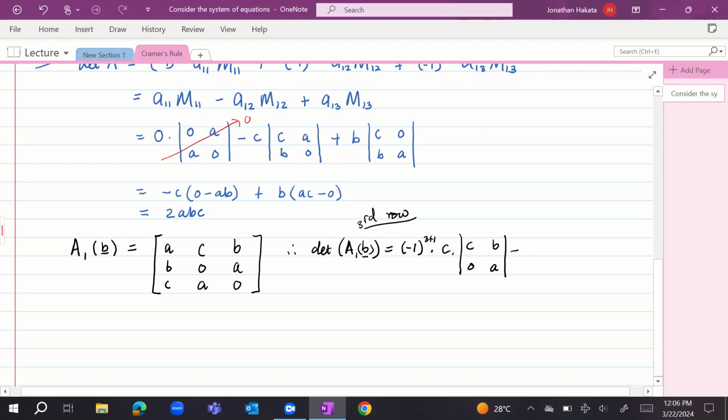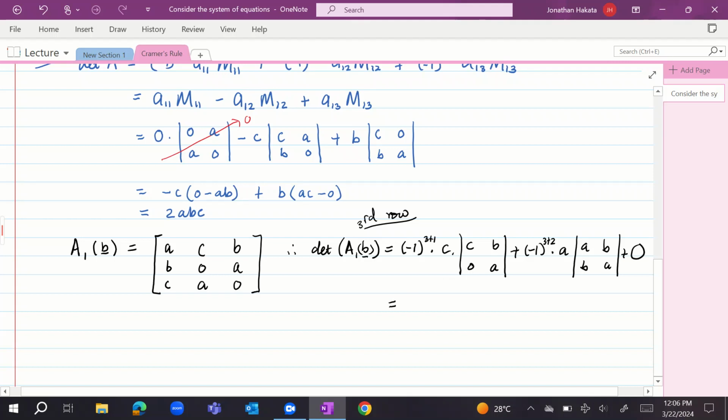Now, secondly, I add my sign generator. That position is now 3, 2, so I'll have minus 1 to the power 3 plus 2, and the entry is an A. And the determinant that remains, if I close out the middle column and the third row, I'll remain with ABBA. Plus, I don't need to evaluate the last step because it's going to be zero times everything. So I'll end up with that.